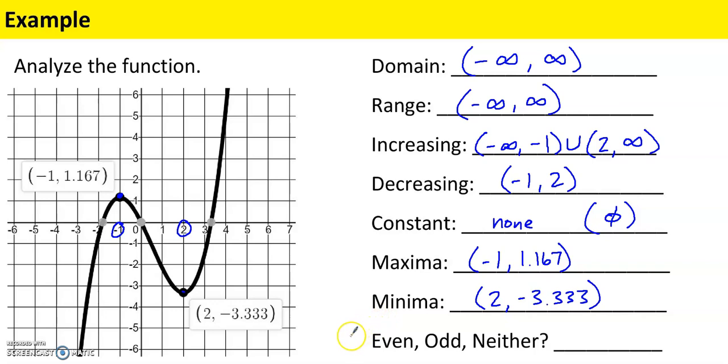Okay, the last thing we want to ask is this even, odd, or neither? An even function would have y-axis symmetry. You could fold the graph right down the y-axis and have perfect halves on each side. That's not this case. An odd graph, you could flip 180 degrees around and it will look exactly the same as it did before you moved it. Now, I can't do that here on the screen, but you can on your paper. Try that real quick. Does that graph look exactly the same, like same exact points? No, it doesn't. So this is one of the many functions that is neither even nor odd. This is neither one.